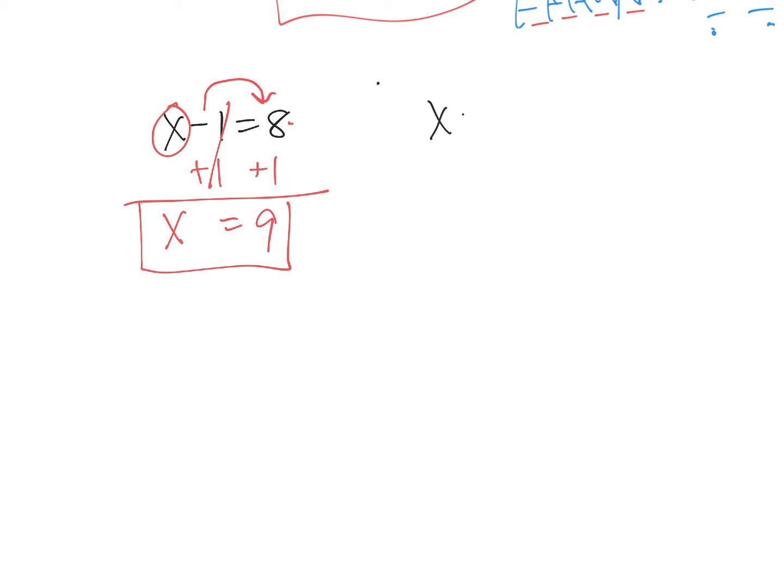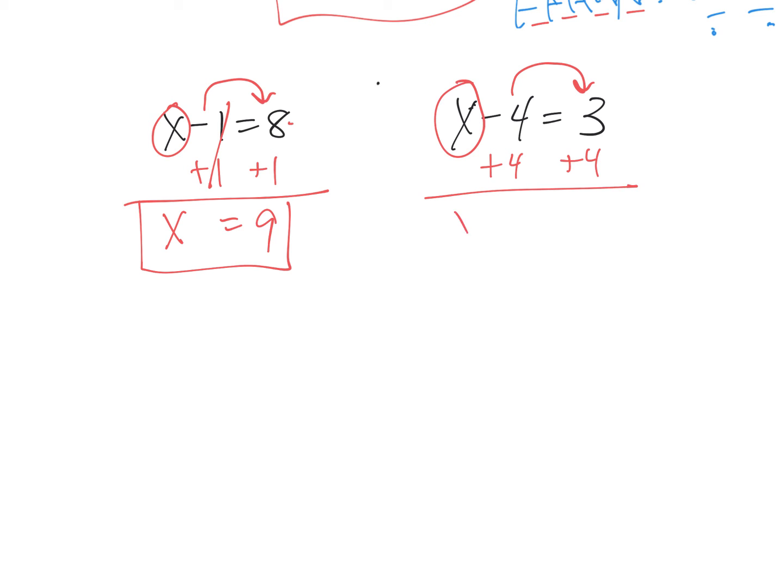Okay, next example. Remember, we're just going to keep it simple here. So we have x minus 4 equals 3. We're going to circle our variable and move the negative 4 over because we have to isolate that x, right? So the inverse of subtraction is addition. We spoke about this in class. So we're going to bring everything down. Negative 4 and positive 4 cancel out, right? If I accidentally did negative 4 and negative 4, it becomes negative 8. That's not canceling out. I'm not pushing it to the other side. And bring the equal sign down. Then I have 3 plus 4, which is 7.